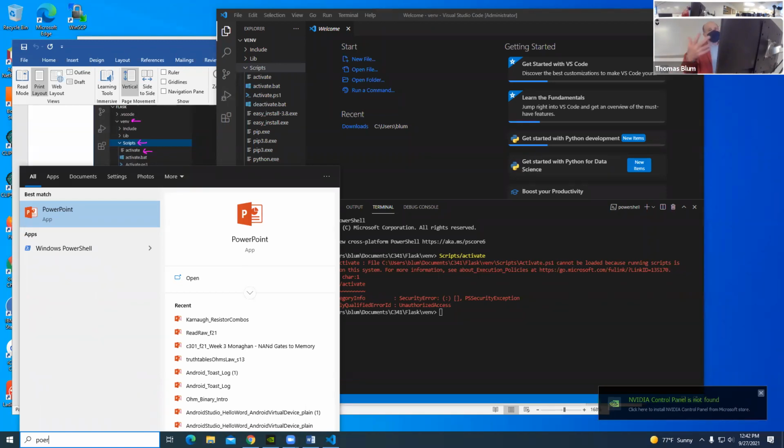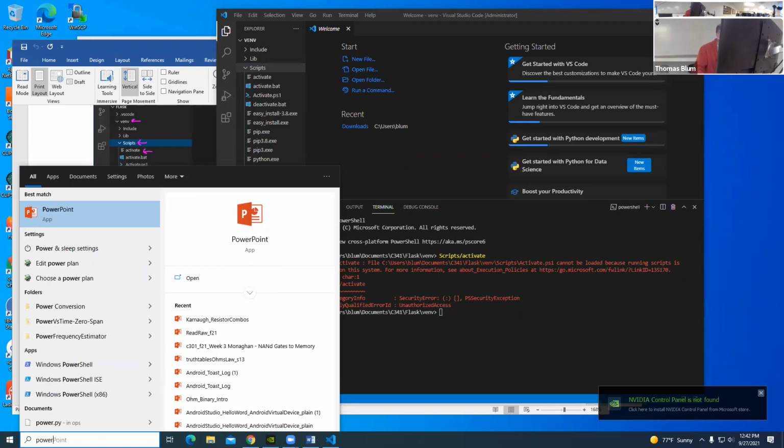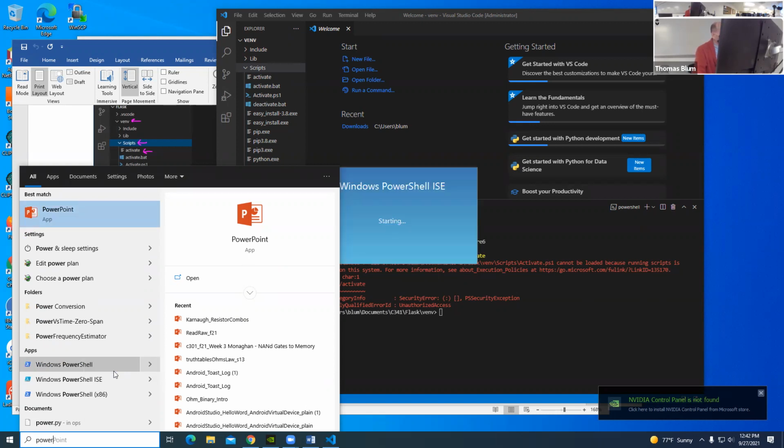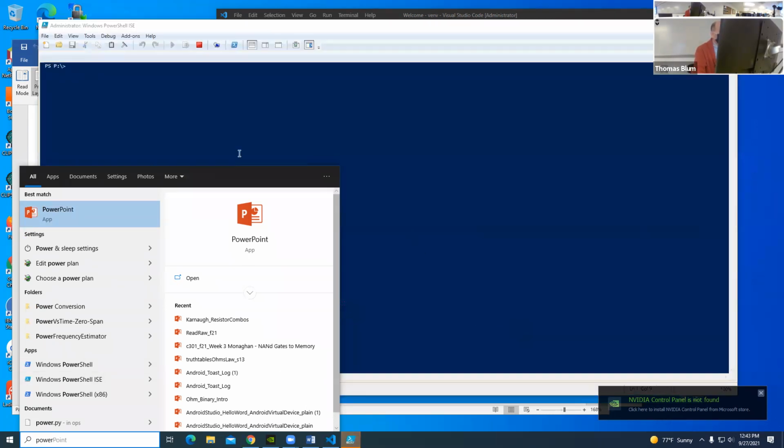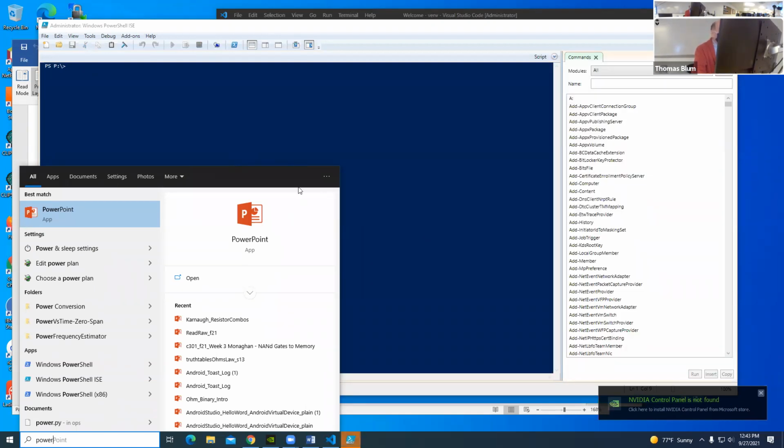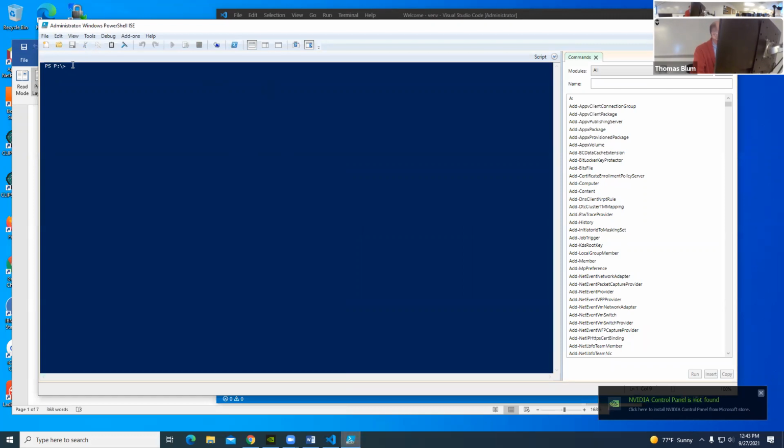And this is a once-to-set-up thing, and then we'll never do it again. So that's spelled PowerShell, right? So here's PowerShell. I like the integrated shell environment here, so I'm going to run that as administrator. Again, fortunately, for a given computer, this is a one-off. If you're like me and you're at different computers all the time, then you have to do it for each computer. But I want to set the execution policy, and I'm going to give it a value of what's known as RemoteSigned.